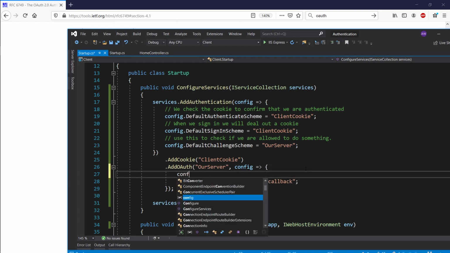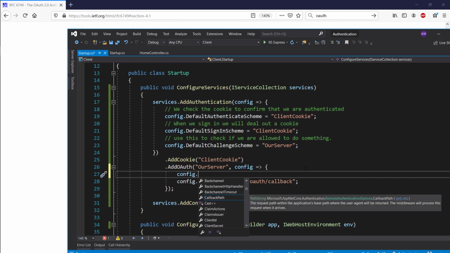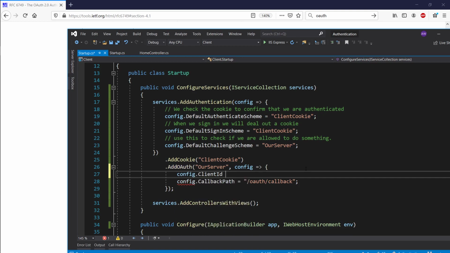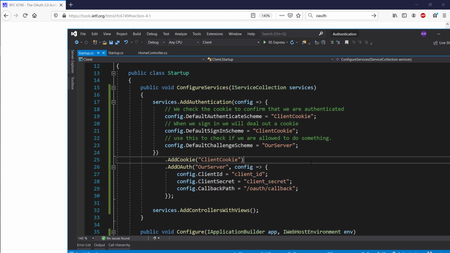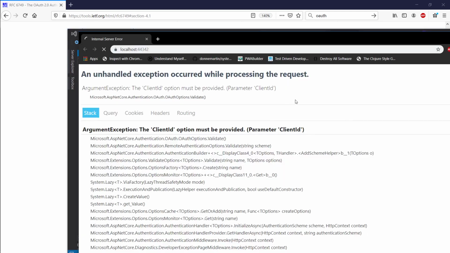In this case, I don't have anything that deals these out, so I'm just going to go ahead and put some mock values here, okay? So let's go ahead and just say client ID and client secret. We're going to say secret here. Okay, and you will see how this is sent to the server in a minute. Okay, so now that's there. Let's go ahead and refresh again and see what it tells us.